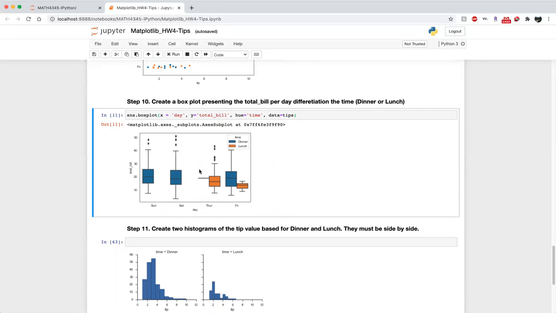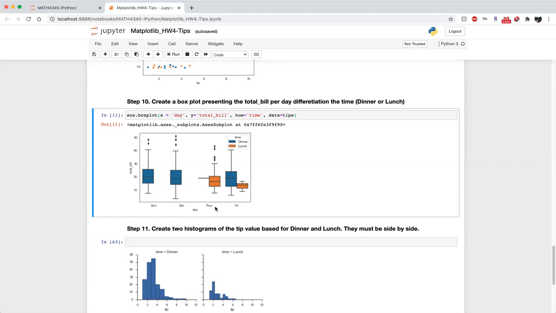You can see that on Sunday the median total bill is higher than the median total bill on other days, right? So it means that people order a little bit more expensive menu on Sunday.